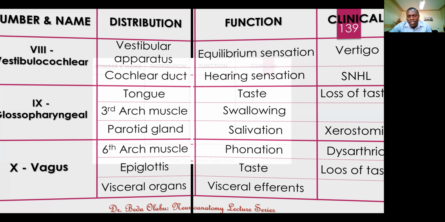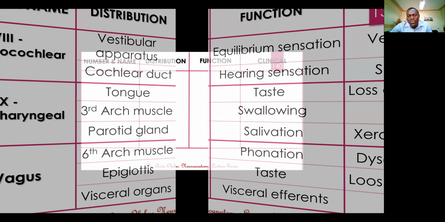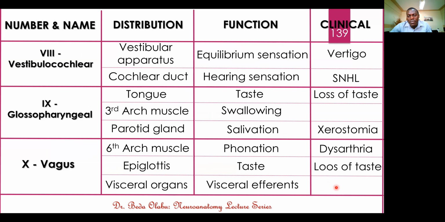Therefore, the effects of injuring the vagus nerve will be dependent on the organ we are talking about. And so you can do that at your own time. You pick each organ and you see if the vagus nerve innervation to the heart is impaired, how will that manifest? How about innervation of the vagus nerve to the stomach? How does that manifest clinically?